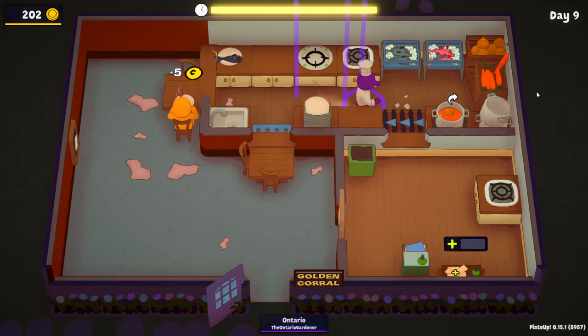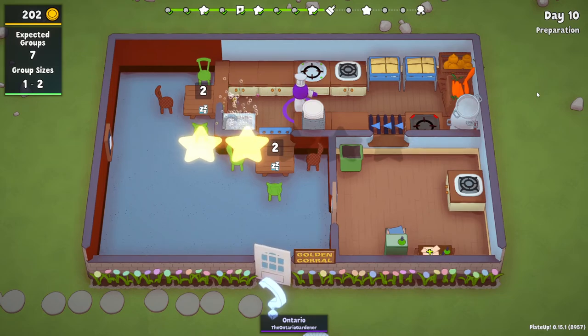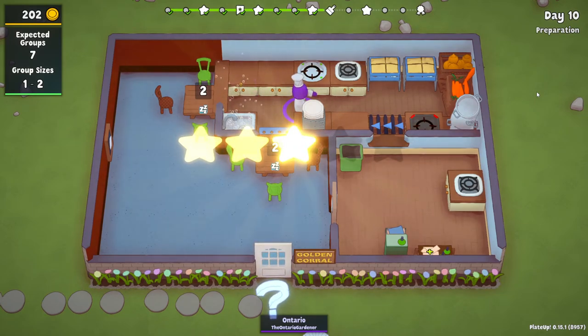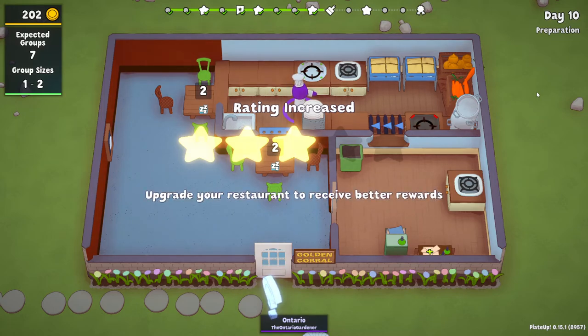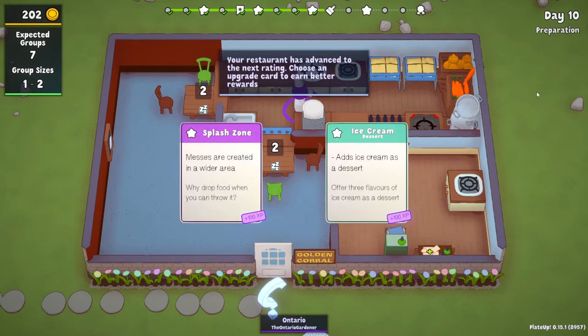Awesome. So the soup gives you 4 portions. Which is fine, I guess. All right, 3 stars. Now we get to add something, which is usually where I have a problem. All right. Let's see what we get. Messes are created in a water area. Okay. Oh, I love the ice cream.